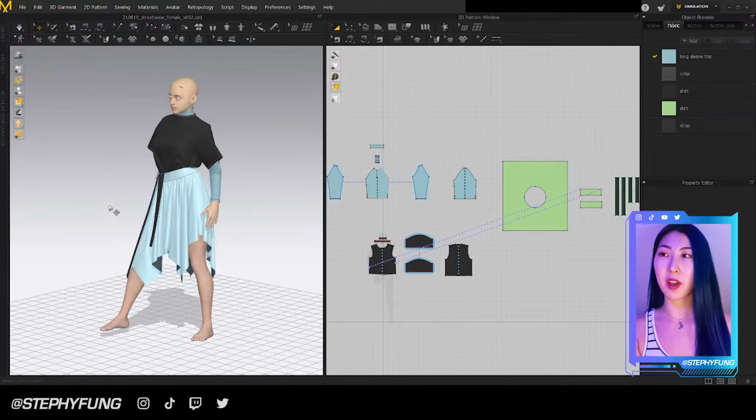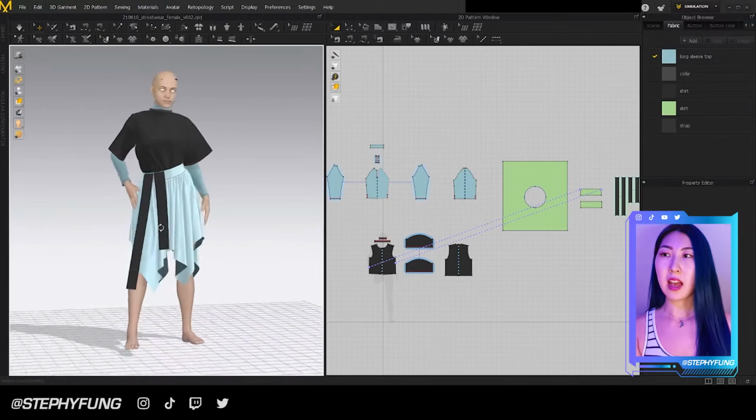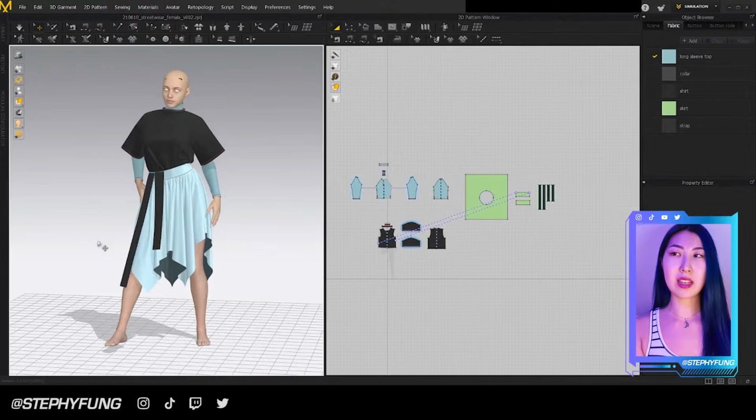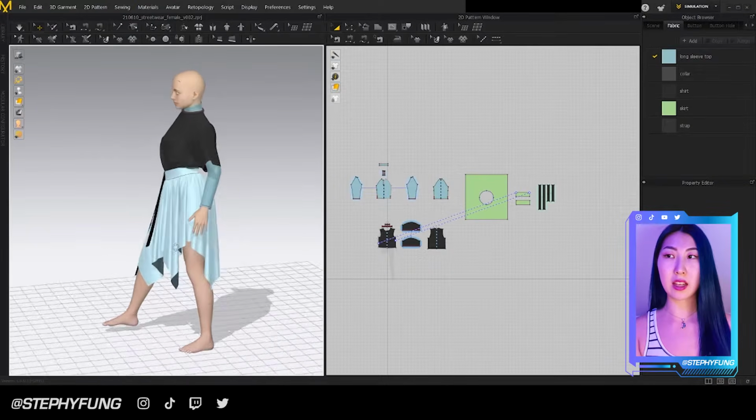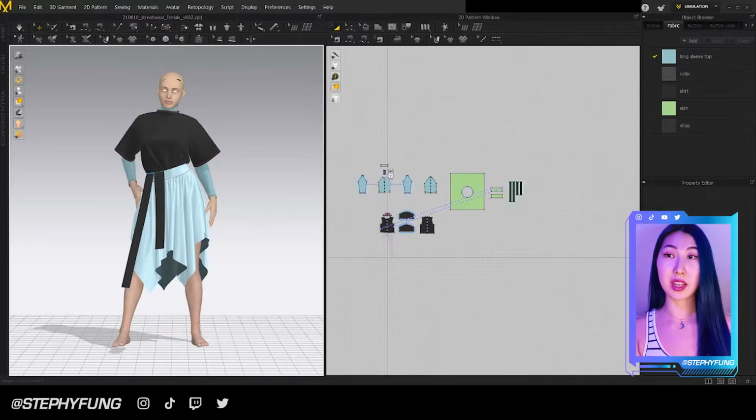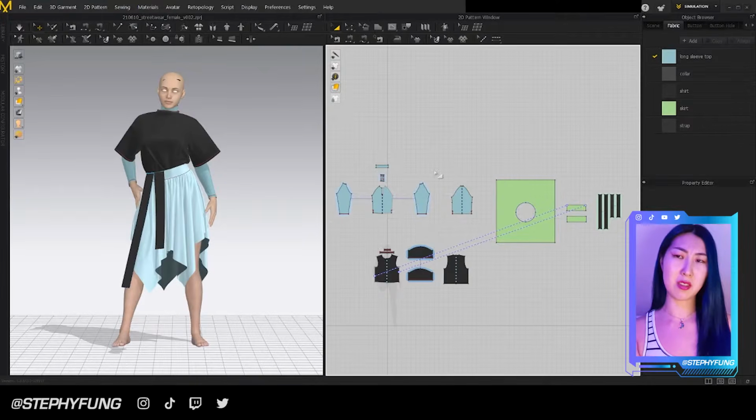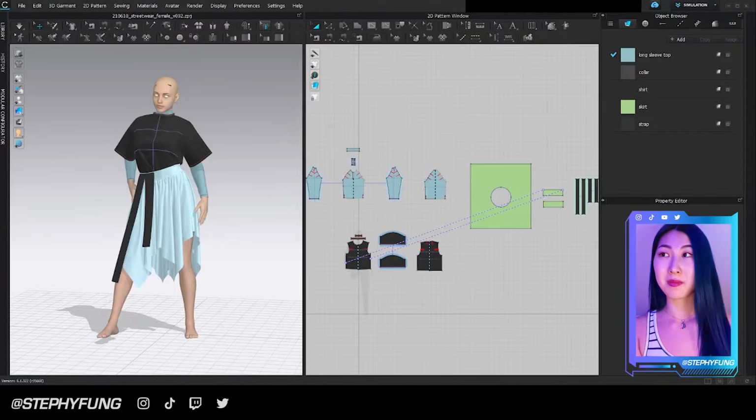This is a project file that I have been working on, and you can see in the left hand window there is the avatar and the 3D garments, and on the right hand side you have the 2D pattern, which is where you build all your patterns and it will simulate on the left hand side. Now there's not much difference between Marvelous and Clo, and I really mean that because we're going to switch to Clo. This is Clo3d, and it looks very similar, but there are some differences and I'm going to walk them through with you.